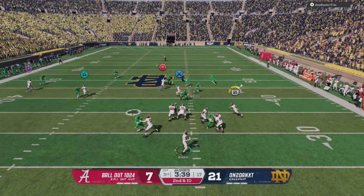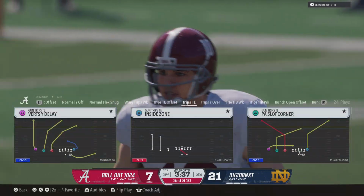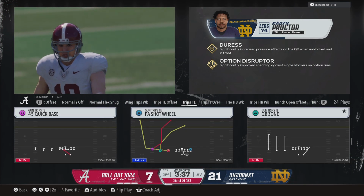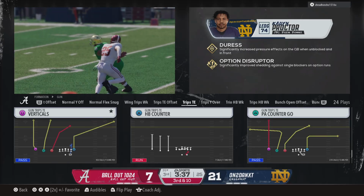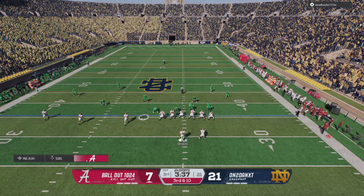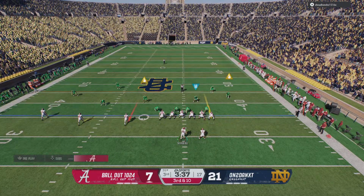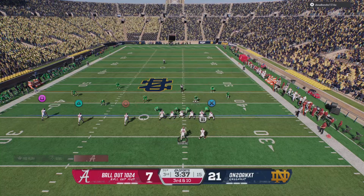Looking to throw, it's Manning. And it'll be incomplete. This defense is physical in pass deep. You know, it's difficult for QBs sometimes when you're throwing to your running backs because they're not receivers. You really got to be perfect with the ball placement. You got to make that a catchable throw. A little bit too tough for the RB on that one.